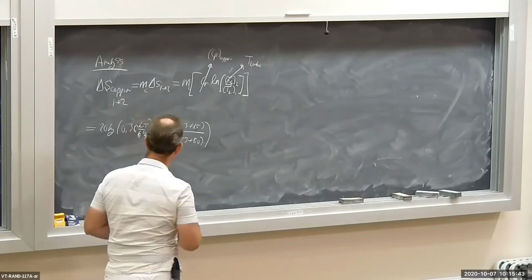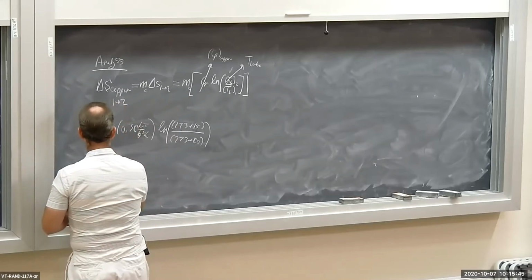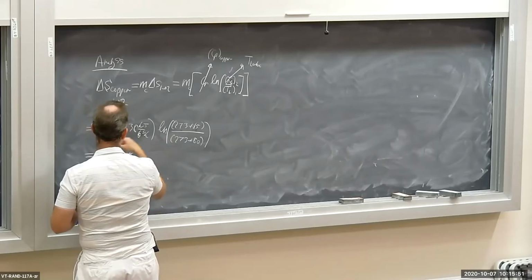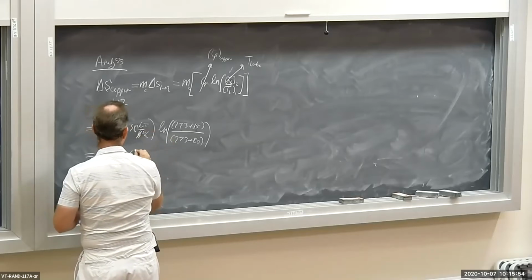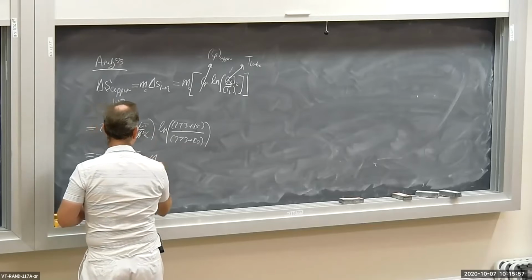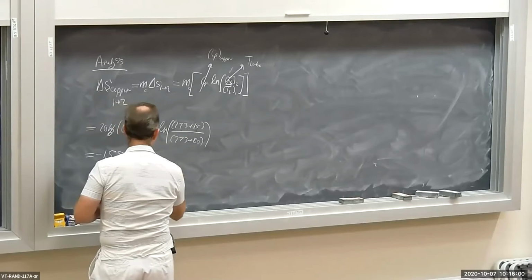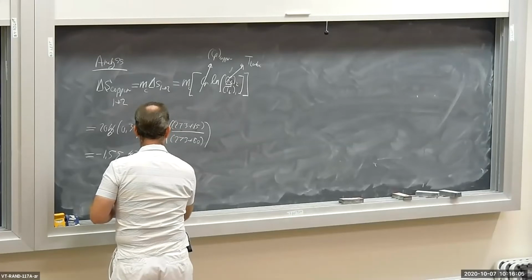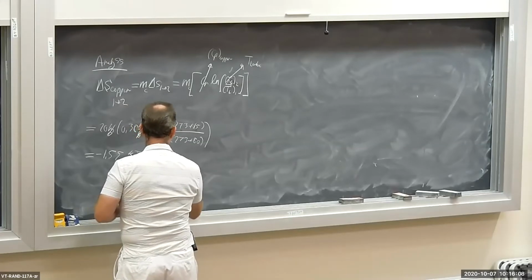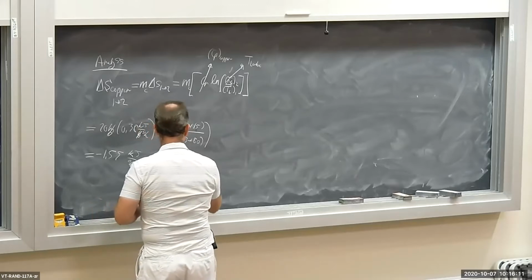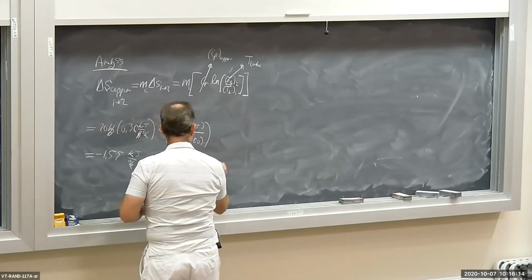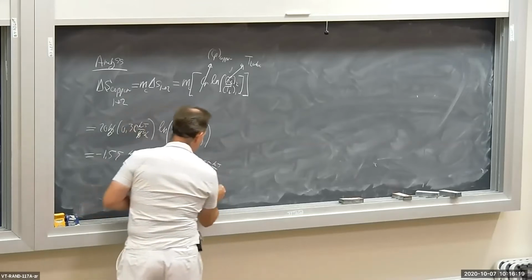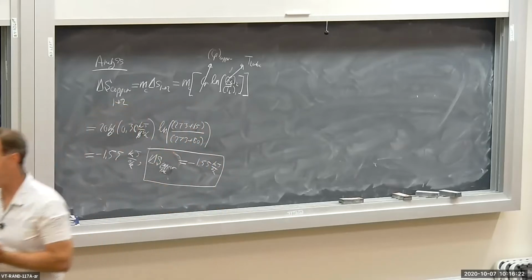And I get -1.55. Let's see, what's the unit on this? Kilograms cancel out, and I get kilojoules per degree Kelvin. So delta S from 1 to 2 for the copper is -1.55 kilojoule per degree Kelvin. Okay? So that's the change in entropy of the copper. This should make sense because temperature is falling.